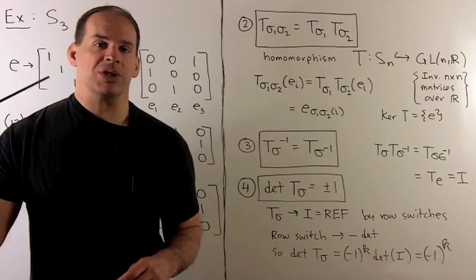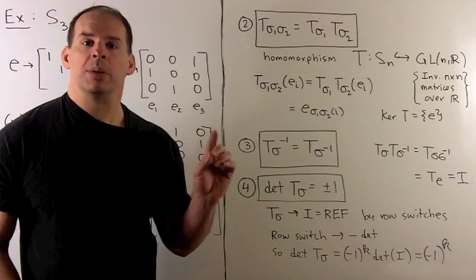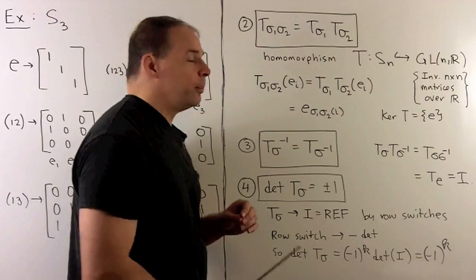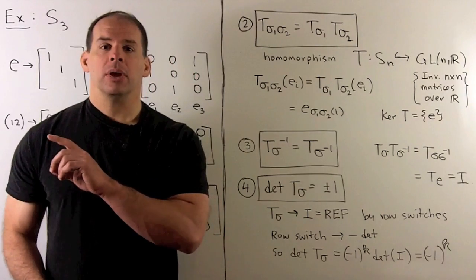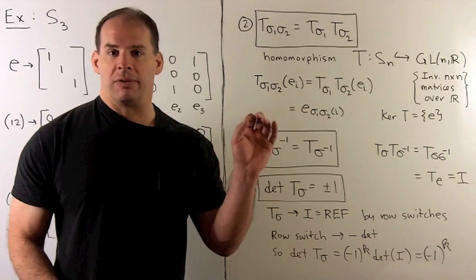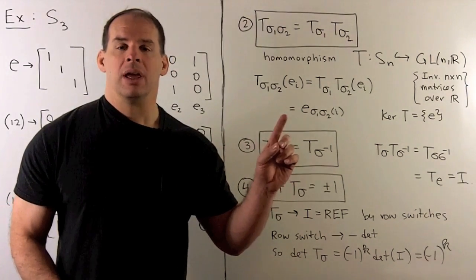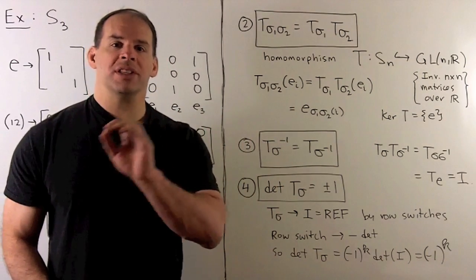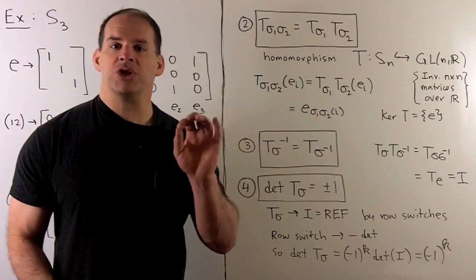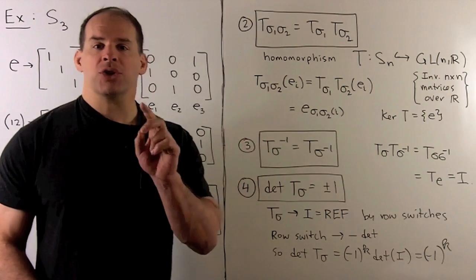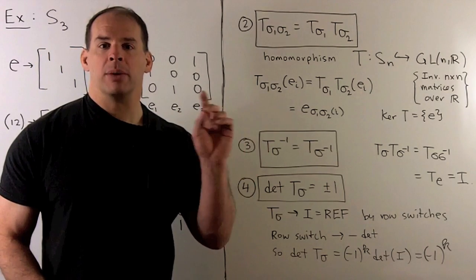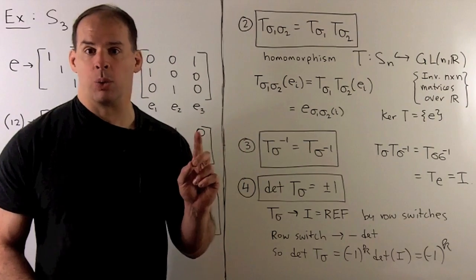Now, in the example we saw, the determinant of T sub sigma was plus or minus 1. That holds in general, so why? If you note from the previous board, we were able to show that T sub sigma was invertible by going to row echelon form, which was the identity matrix. Now I was able to go from our matrix to the identity matrix just by doing row switches. So when I row switch, we change the determinant by a minus 1. So we have the determinant of the identity, which is 1, times a sequence of minus 1s. So it's going to be minus 1 to a power, or plus or minus 1.